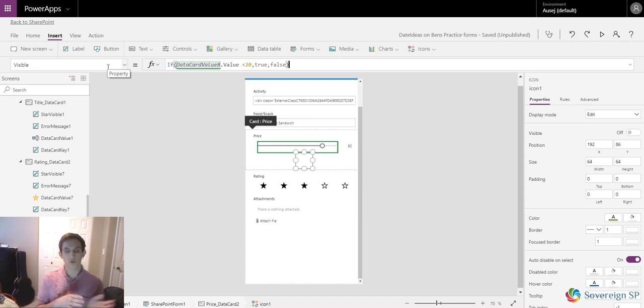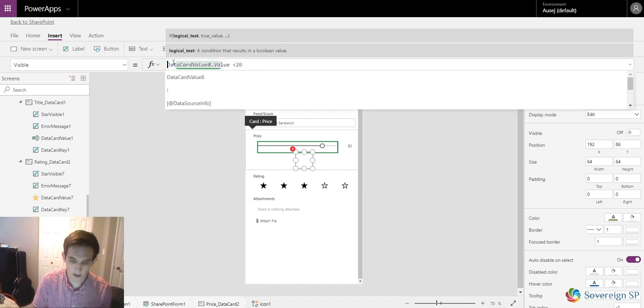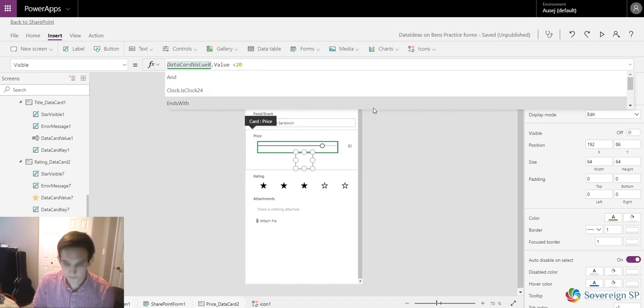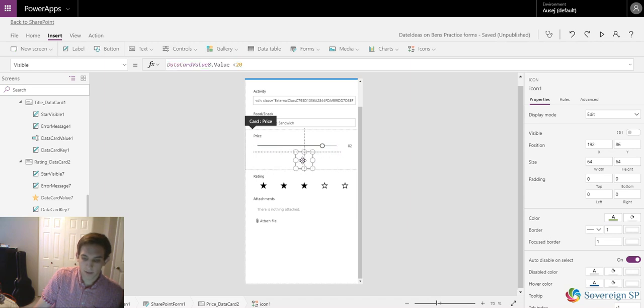So if you find yourself typing true, false in your if statement, you can simplify it, because this equation, data card value 8.value less than 20, is going to return true or false. So just a little reminder there. Make things a little simpler. I usually forget that lots of times, but you guys should not forget that.